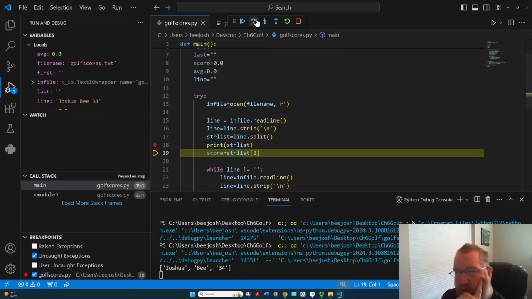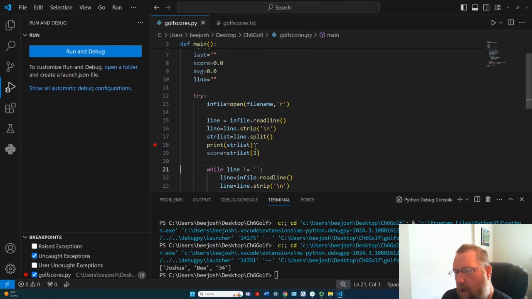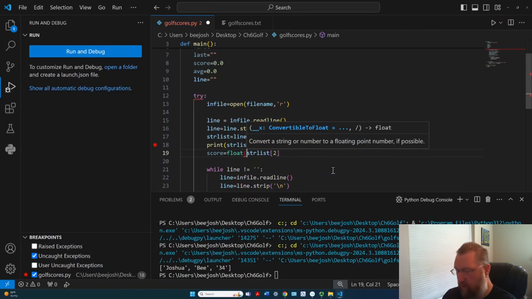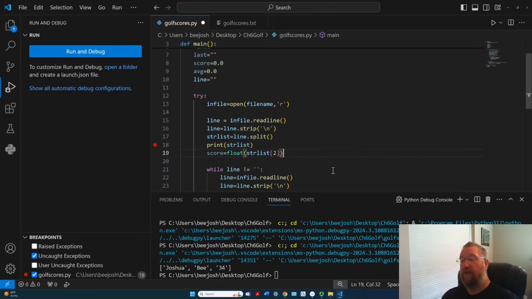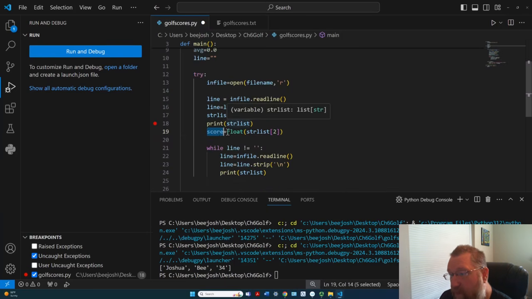Okay, so let's see what we get for score here. Let's look over here at score. 34, great. Oh, but it's 34 as a string. That's not great. And I use these double quotes and single quotes interchangeably, guys. They're both strings. Here's what we need to do: convert this score to a floating point value so that it removes those double quotes, because we want to process and add this score up with the average.